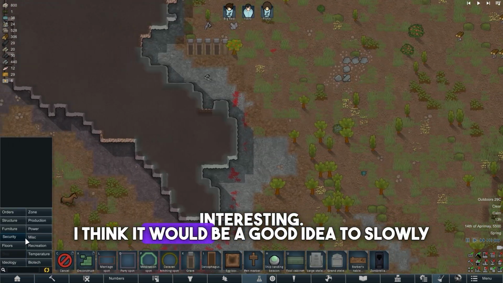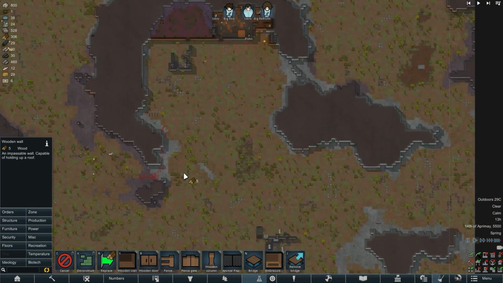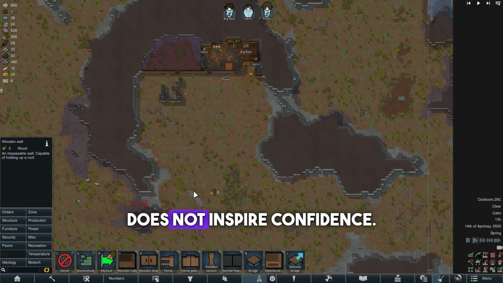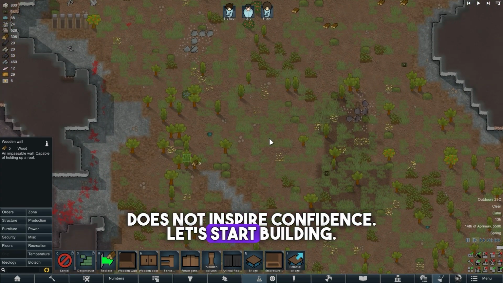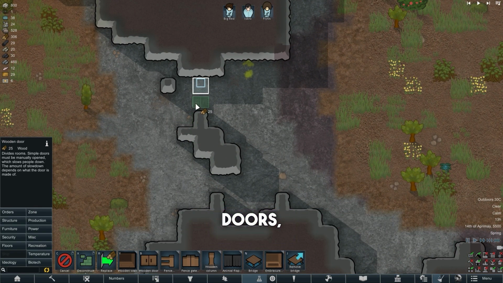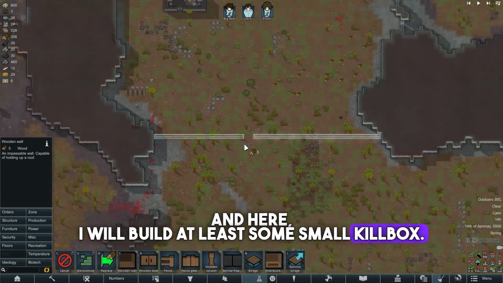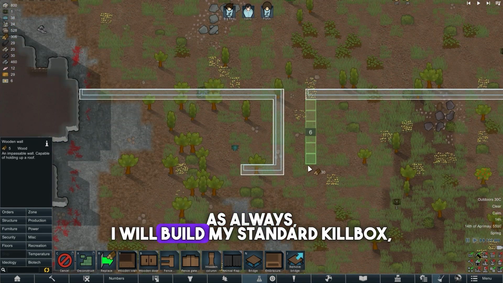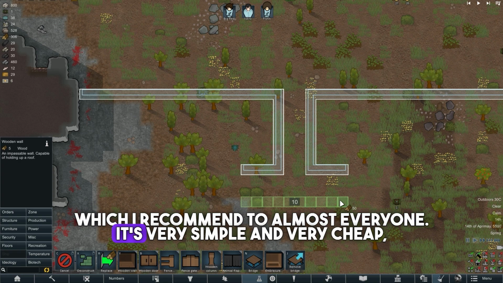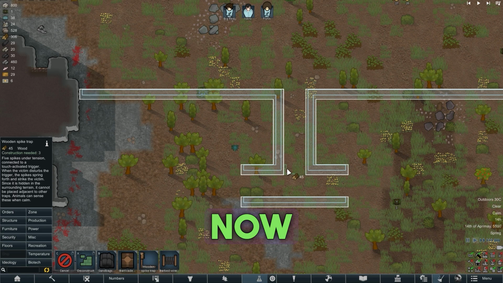Interesting. I think it would be a good idea to slowly start building at least some walls, because this huge territory which is not protected in any way does not inspire confidence. Let's start building. And here we also need to add just 1 wall and 2 doors, so we can enter here and here. And here I will build at least some small kill box. As always, I will build my standard kill box, which I recommend to almost everyone. It's very simple and very cheap, so you can also see how I'm building it now and make it exactly the same.